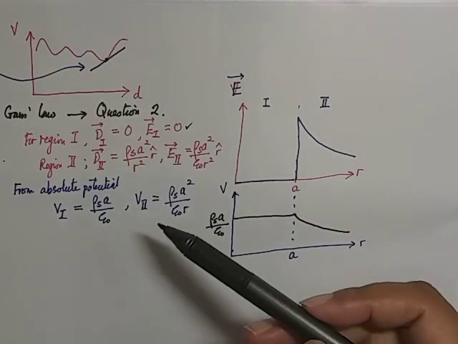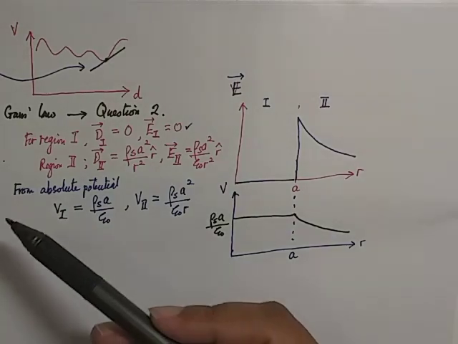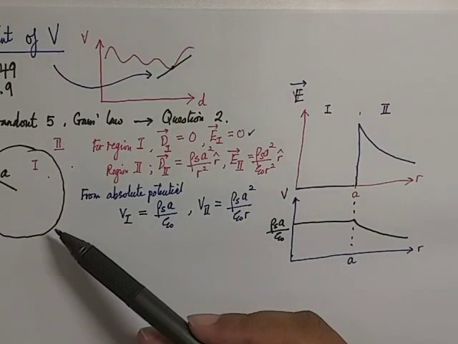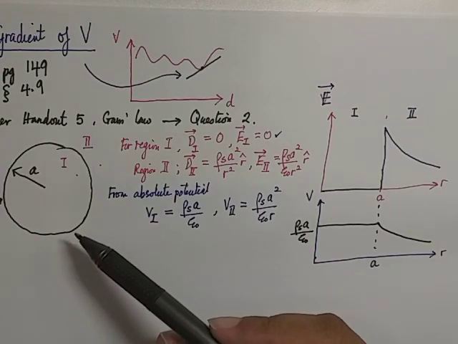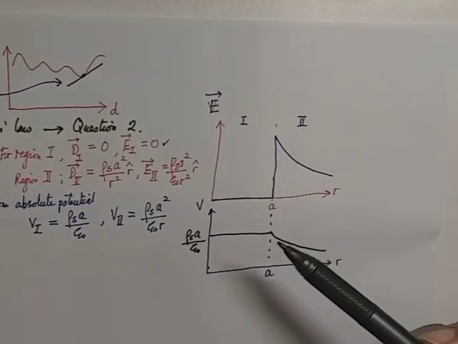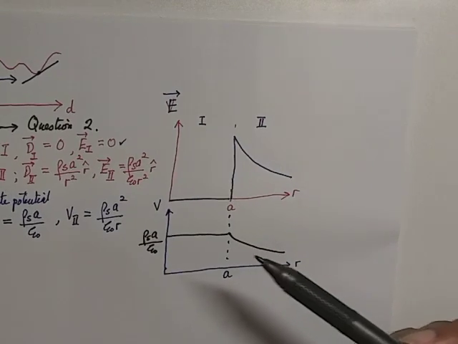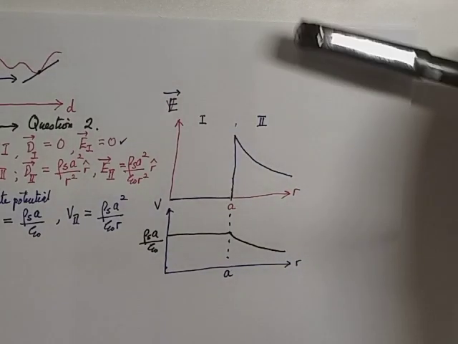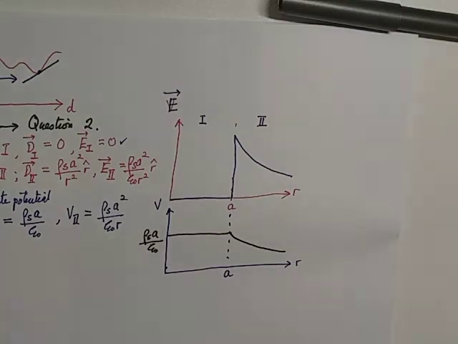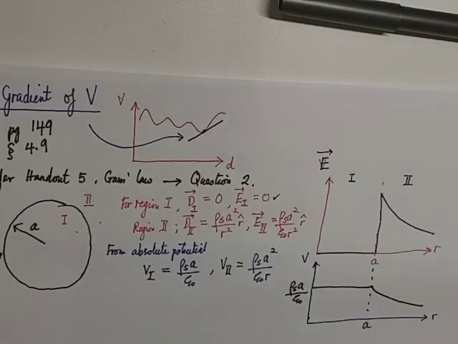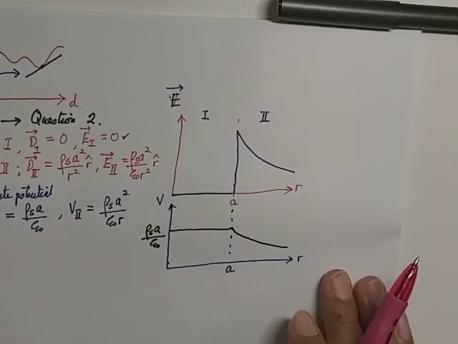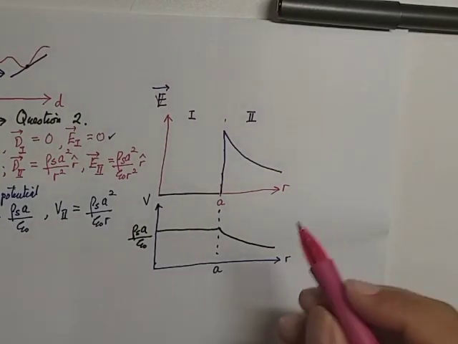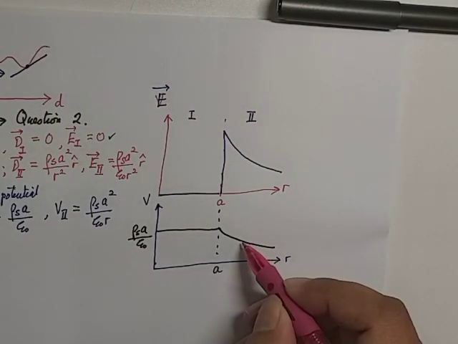So this is the result from our previous example, based on electric field intensity as well as absolute potential of the charge that has a spherical shape, the charge known as surface charge. So let's focus on the solution that we obtained. Let's go back to the title that we are discussing now, the slope of V. Let's look into this particular diagram and focus on this particular point.